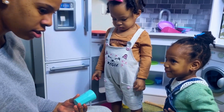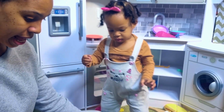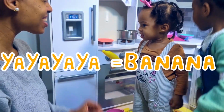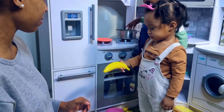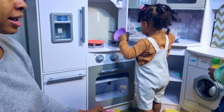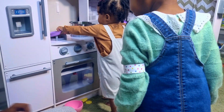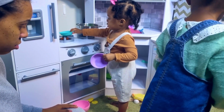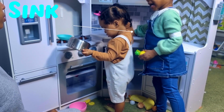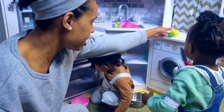I'm still hungry. You're still hungry? Okay, how about some fruits? Okay, what fruit do you want to eat? We have... What's that? Yeah, banana. You can eat the banana, Naomi. Are we gonna cook the pineapple? Pineapples are sweet. You can cut the pineapple, yeah, with a knife. Here's a knife. Well, I need a big knife. You want the big knife. Where's the big knife? Maybe it's in the sink? It is in the sink. Oh, should we cut on the floor? No. Cut over here.